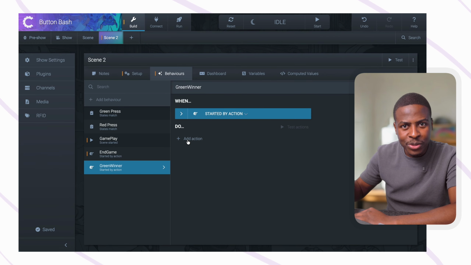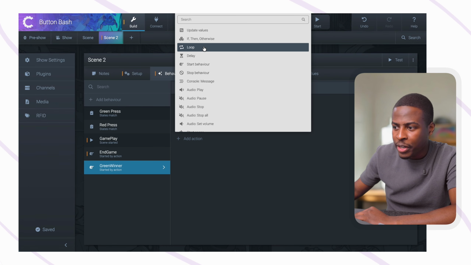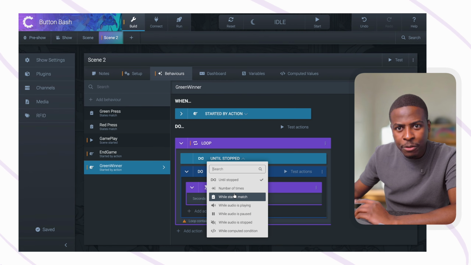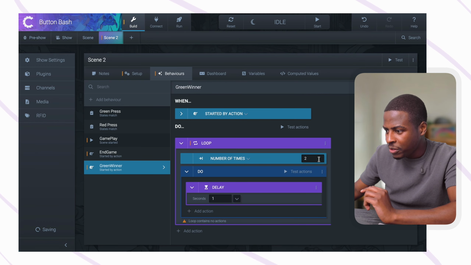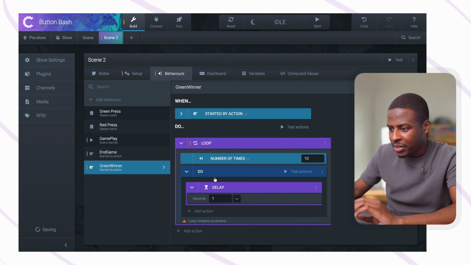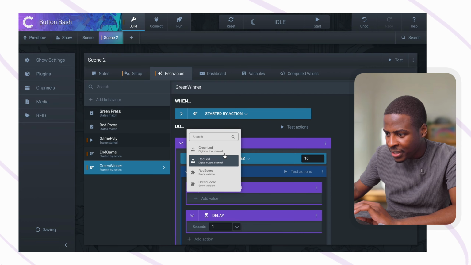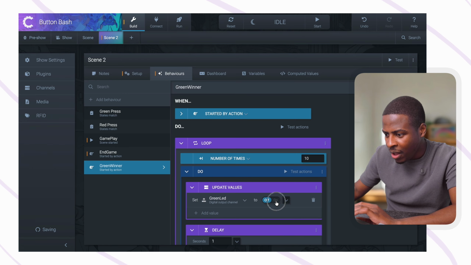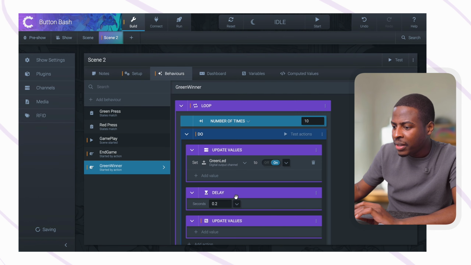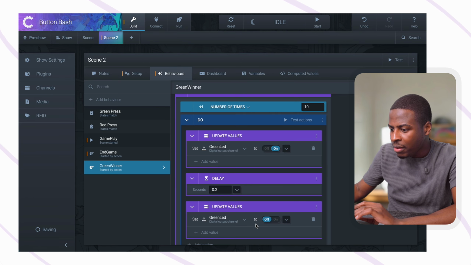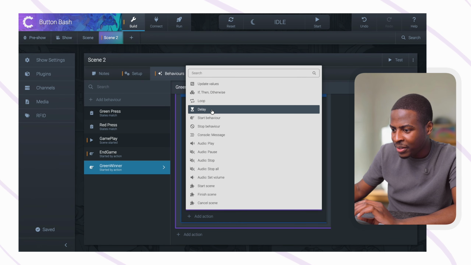You might remember we can use a loop to repeat certain actions, like a flashing LED. So I'll do that pretty quickly. For this loop, I want it to run a total of 10 times. So I can choose number of times right here. I want to update the green LED to on, delay, and then I want to turn the same LED off, and then wait another 0.2 seconds.